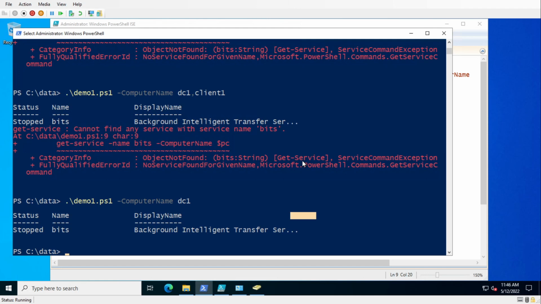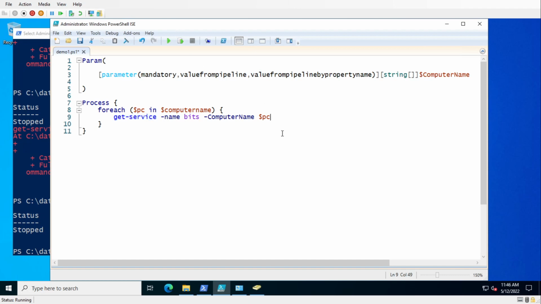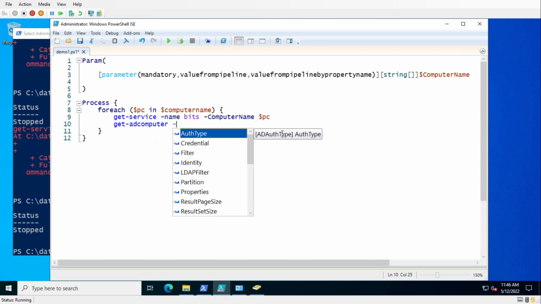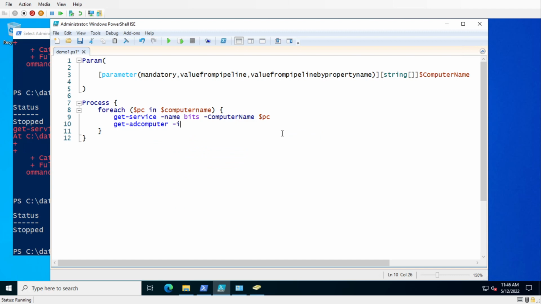So that now has to come from somewhere else. Get-Service doesn't have that information. So I could do something like this, don't get me wrong. Let's do Get-ADComputer, and in this case, the identity of the computer is going to be $PC.